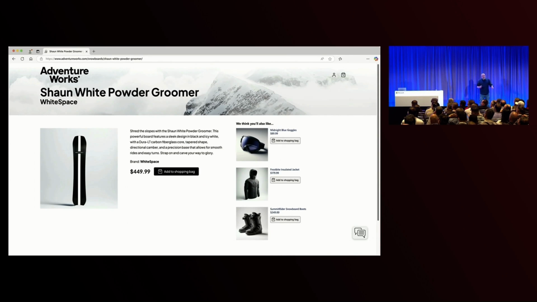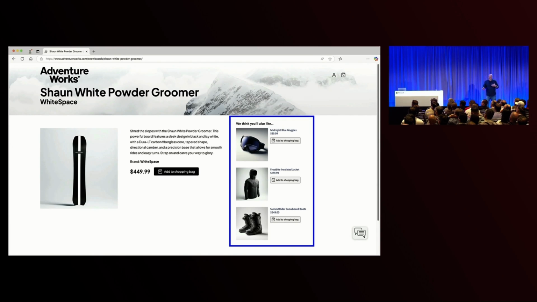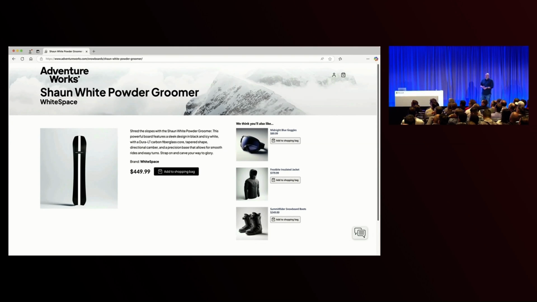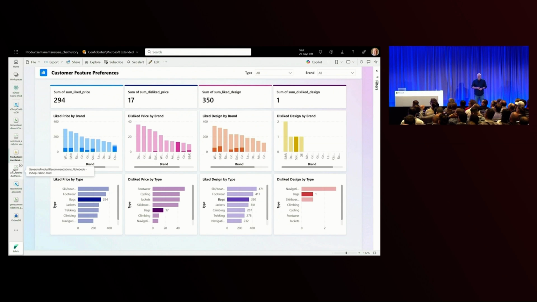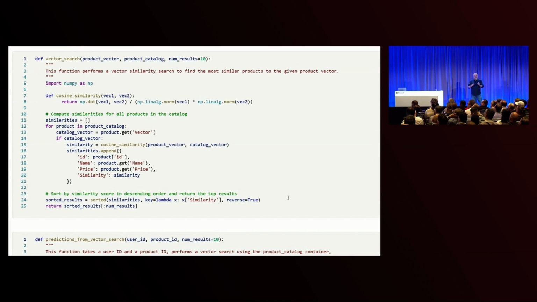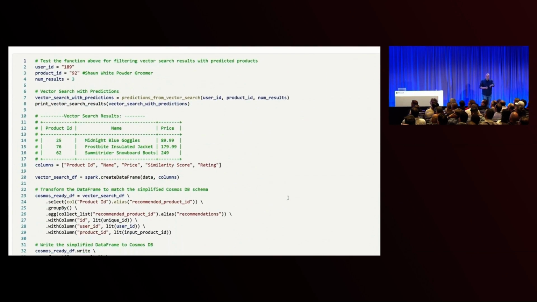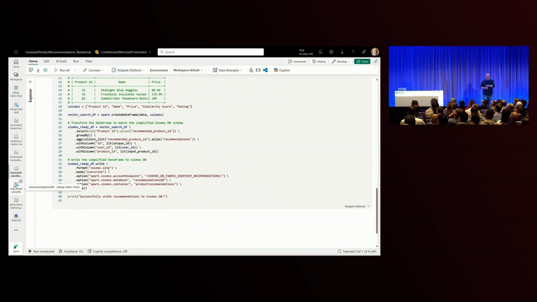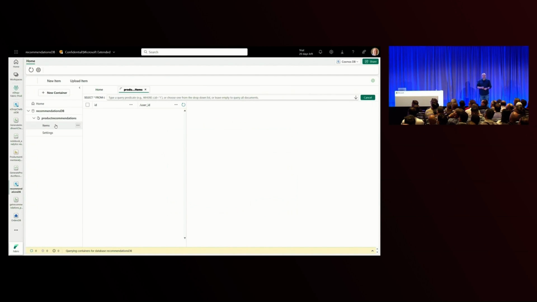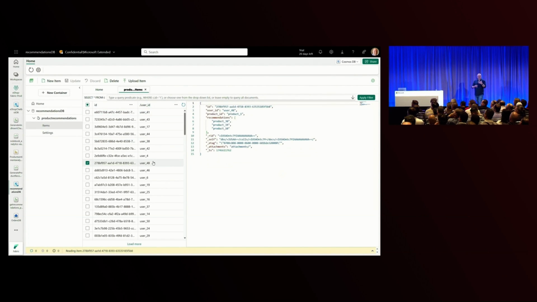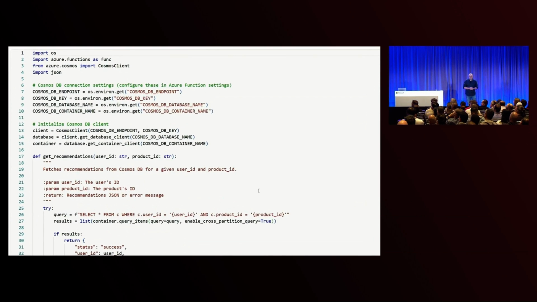Okay, so that was the data journey of this application, but we need to do more, right? I don't want to just sell products. I want to go ahead and offer recommendations as well. We need to sell more than just the one product. So let's look at how we can do this inside of Fabric as well. For this, we're going to go back and we're going to go over to another user data function. And so this is actually generating the recommendations based on product sales and product history that the customer is doing. And then that's actually writing that back into Cosmos DB as well. So now we're kind of leveraging data to get even more insights and harness that recommendation.